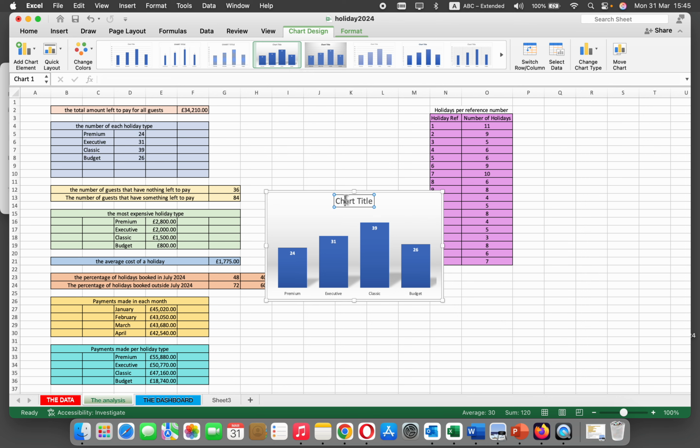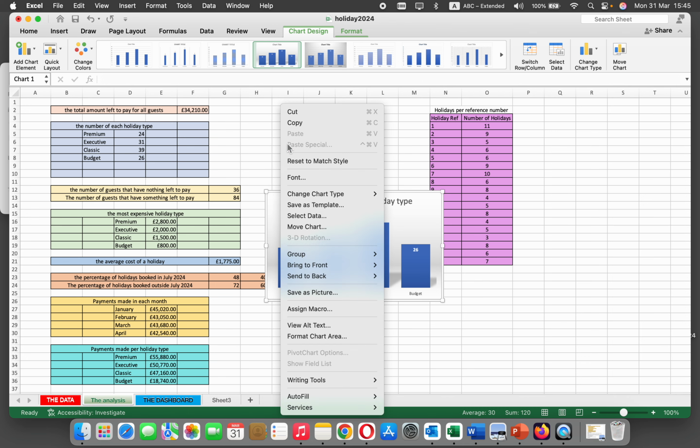For the chart title, you choose the same title that's written on this, the number of each holiday type. I know that the sentence is meaningless, but this is given by the BTEC, so we can't change anything. It should be the number of holidays in each holiday type.